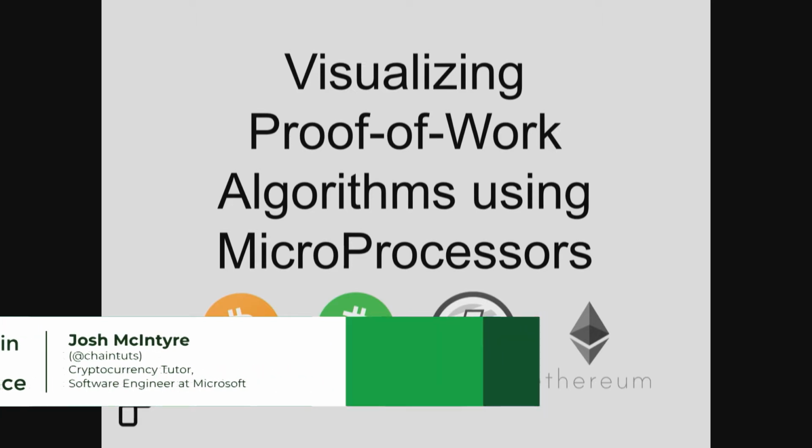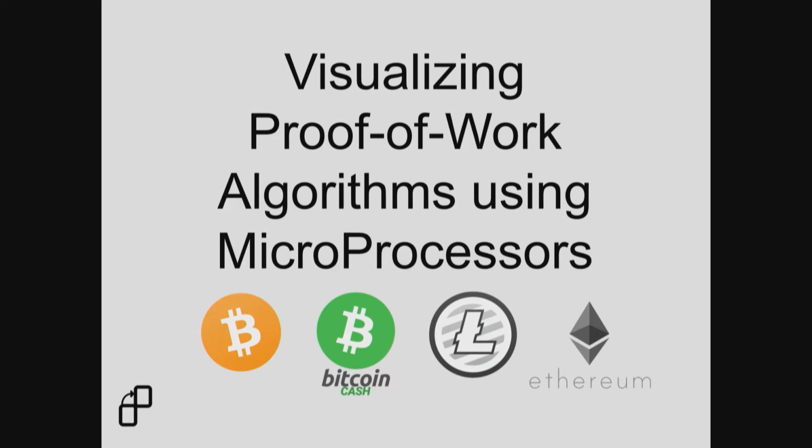And what I want to do with this session is welcome in folks that don't necessarily have a computer science background to still understand. I want to break down and help people understand how proof of work actually operates, sort of at an algorithmic level, but without you having to have a background where you know exactly what a cryptographic hash is, or know about binary numbers or probabilities. So we're going to be doing a really cool simulation using these Adafruit microcontrollers, and they're spread throughout the room. I have ones with battery packs as well as cables, USB cables you can plug into your laptop, and even pull some data off there.